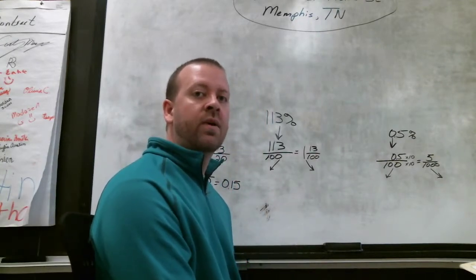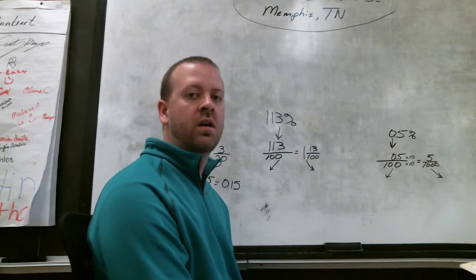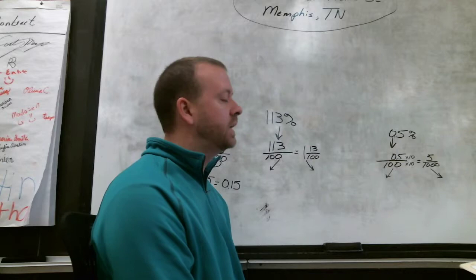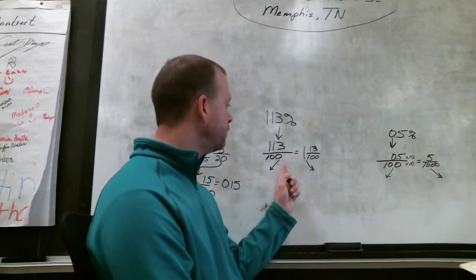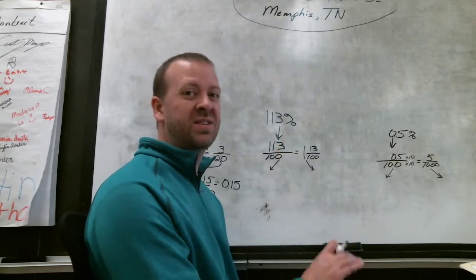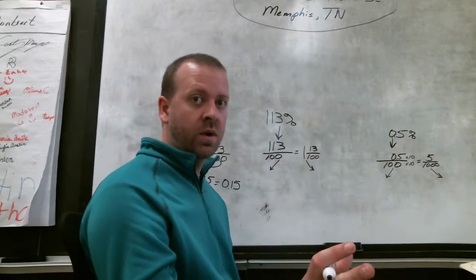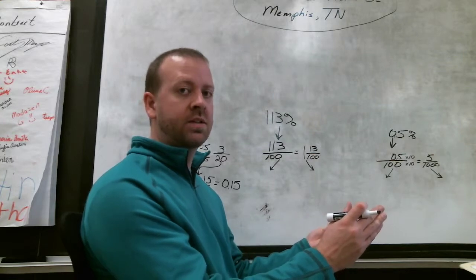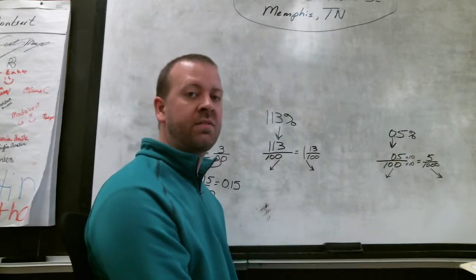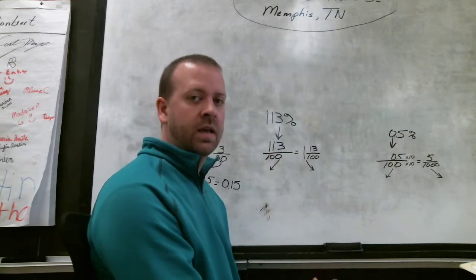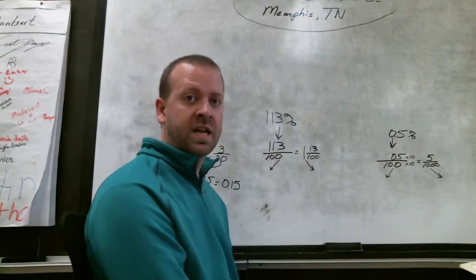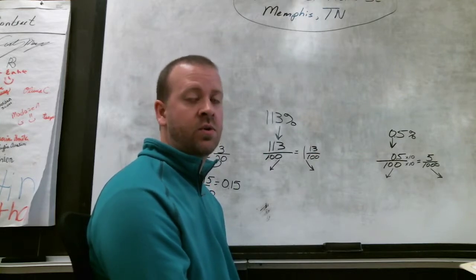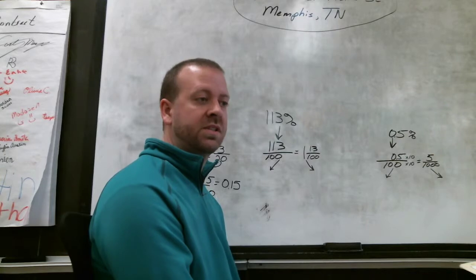Now, we talked about how percentages are based on 100. So what we do is, we know that this is 113%. That's more than 100%. We've got one whole, because 100 out of 100 means that you've got one whole. It's kind of like if you have a test or a worksheet, and if you get all of them right, you get 100%. That means you got every single one of them right. Well, let's say that you had a test that had a bonus question, whether in science or something like that.